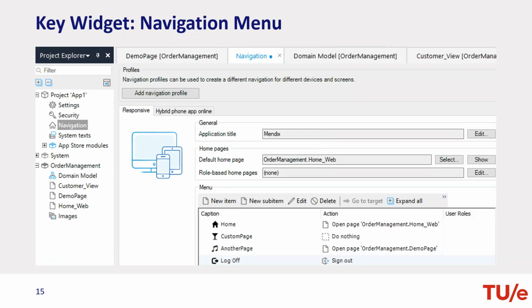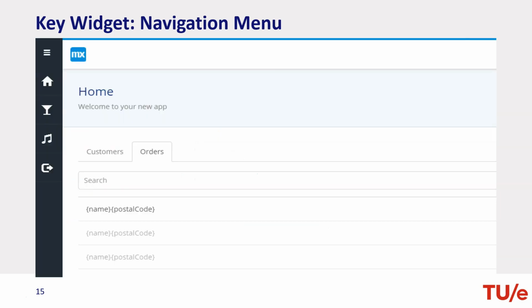Another important user interface element is the configurable navigation menu that comes with a Mendix application. It is designed by using the navigation configuration window in the project module. The navigation menu provides links to pages and other actions. By default, the menu shows on pages which have layouts other than the pop-up layout.